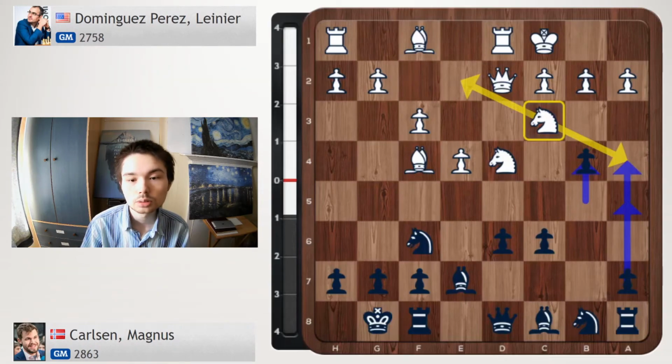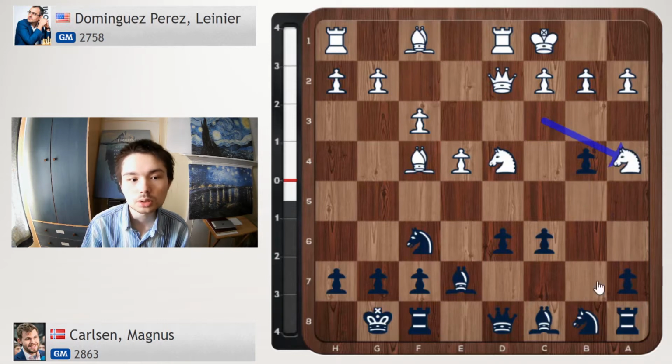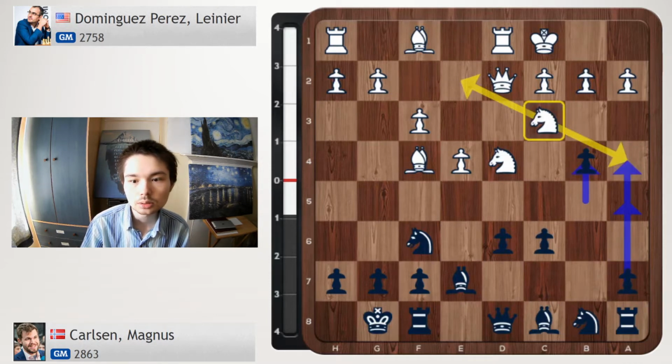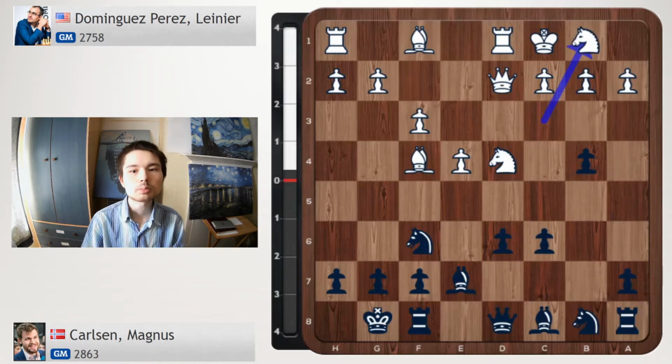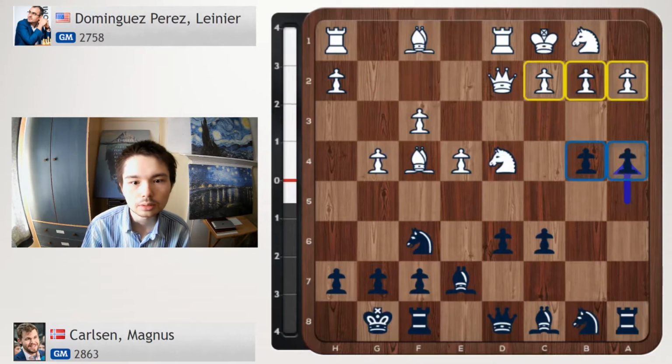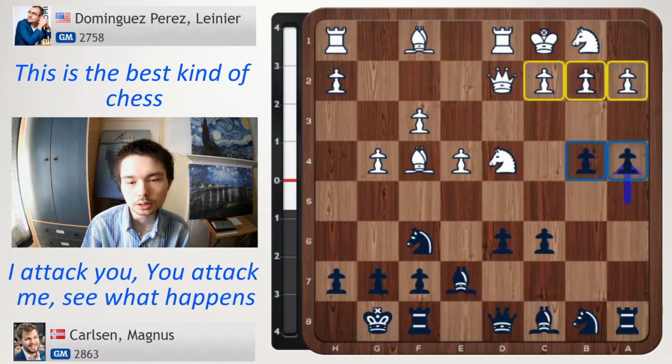Knight a4 looks useful because it stops this pawn from going forward, as it did in the game, to create a queenside attack. Knight e2 is also possible, planning to reroute it later, but knight b1 is the move I did not expect. a5, g4, a4. Both sides ready to attack. This is the best kind of chess.